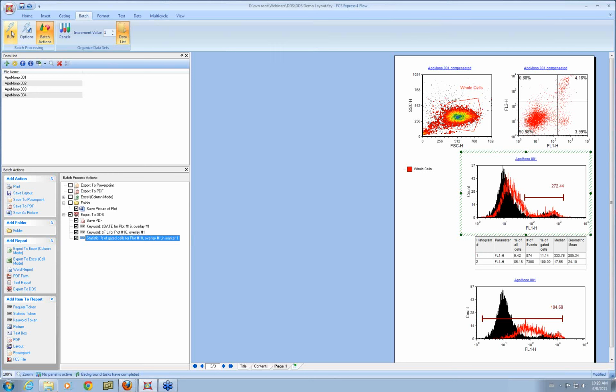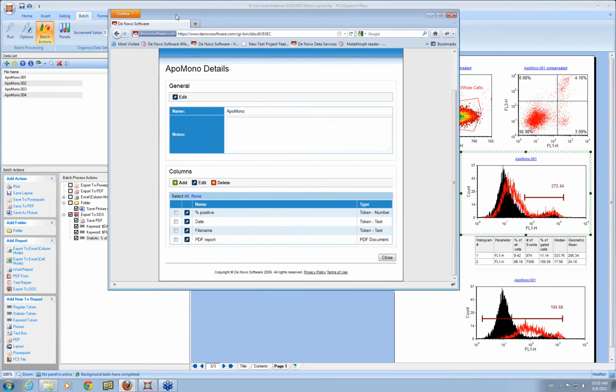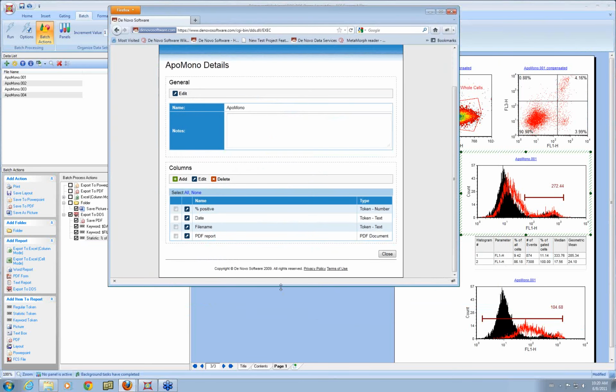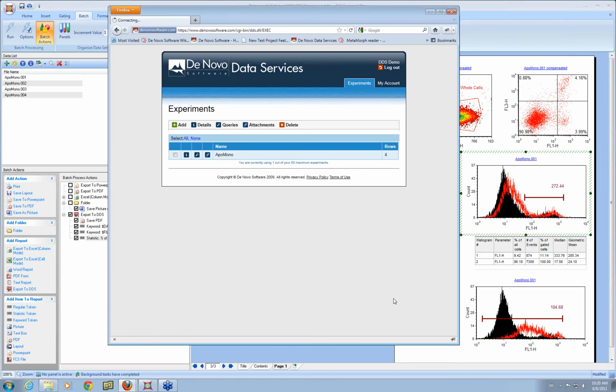Okay, so what I'm going to do right now is go back into the DDS interface on our website. Let me drag the batch window back over here, and you can see the details. So here we're showing the details. I'm going to close the details of the experiment, and instead click on the middle button here, which is the queries.